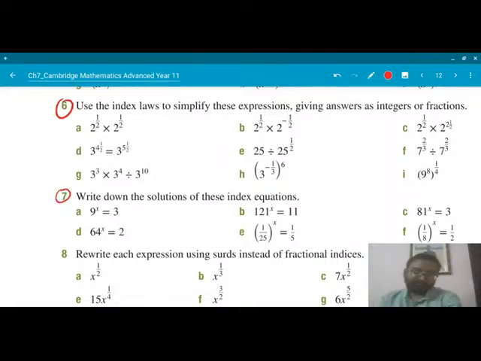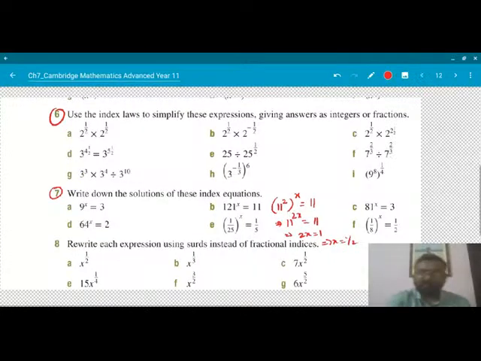Okay, you have to find out the x. It is 11 square is equal to 121, and the question says 121 power x is equal to 11. So 11 square whole power x is equal to 11, 11 power 2x is equal to 11. 2x is equal to 1, which implies x is equal to 1 by 2. Clear? This is the way of answering. Here x equals 1 by 2. You have to get all solutions.